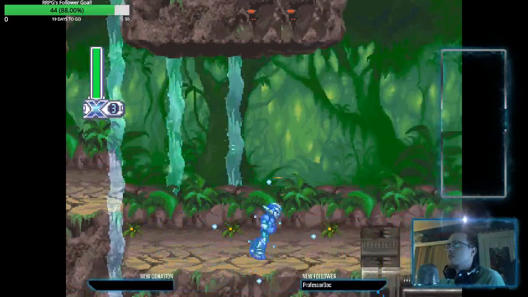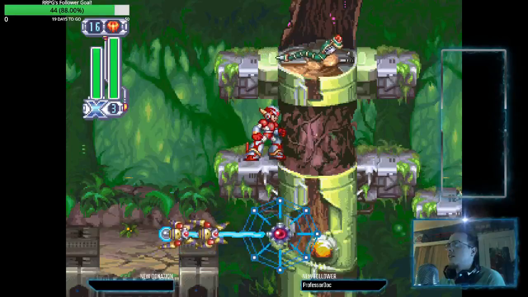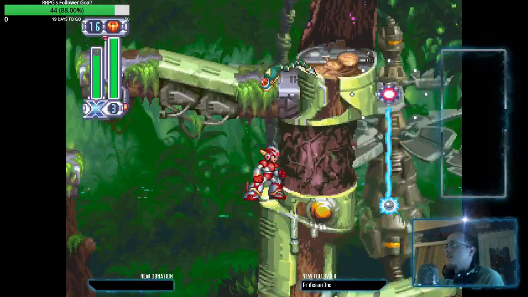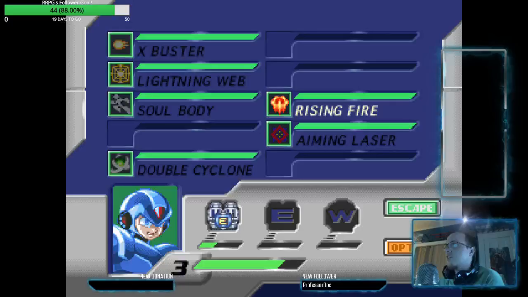Anyway, use the fire ability, and that will actually burn off the wood there. So that creates a little shortcut. And it's very good for when you're needing to use this to get here, because that will give us our heart tank. Our heart tank. Anyway, I wanted to escape.